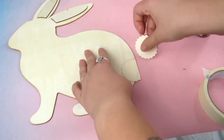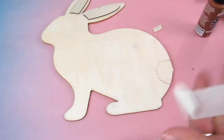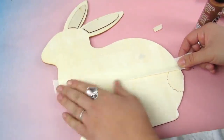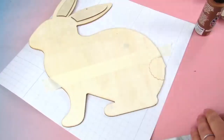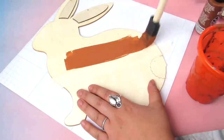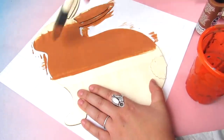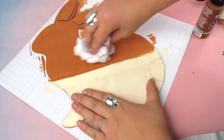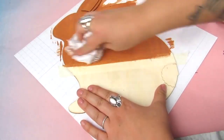I'm going to carefully take off the little bunny tail — we are going to put that back — and then I'm going to use some tape just to mark off where the color block will be. Once I have that taped down, I'm going to use our faux stain for the top half, going over everything: the ears, the whole top half. It is opaque, but it does dry to give a really nice stain look, which is a great hack if you want the look of stain but don't want to deal with the mess and smell. It bothers my nose and gives me a headache, so faux stain all the way.